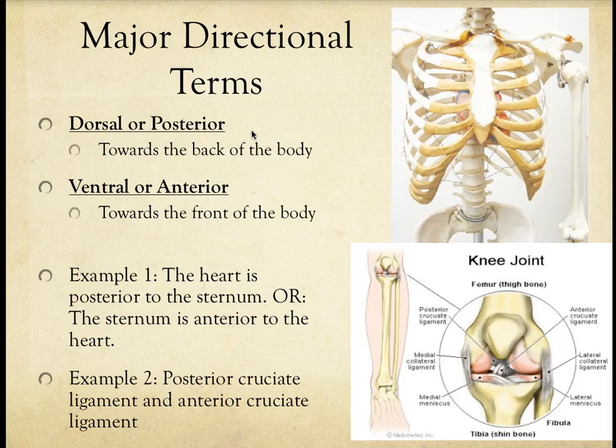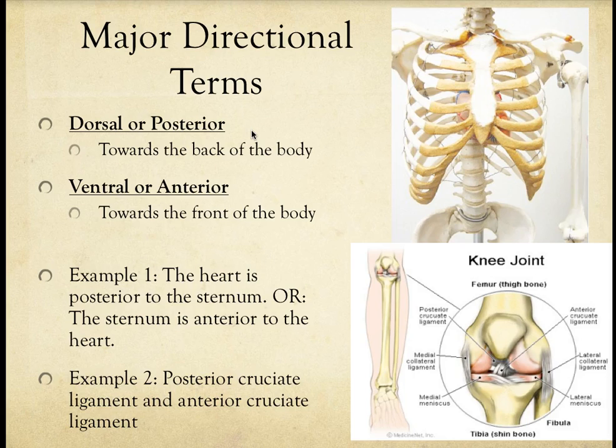When we use the term dorsal, it's interchangeable with the term posterior. And what we mean by that is that it's toward the back of the body. So when you're scratching your back, that is the most dorsal or posterior part of you. Okay, when we're talking about ventral or anterior, it's going toward the front of the body. So if you're kind of scratching your chest, that's in the front of your body. Okay, so here are a couple of examples.